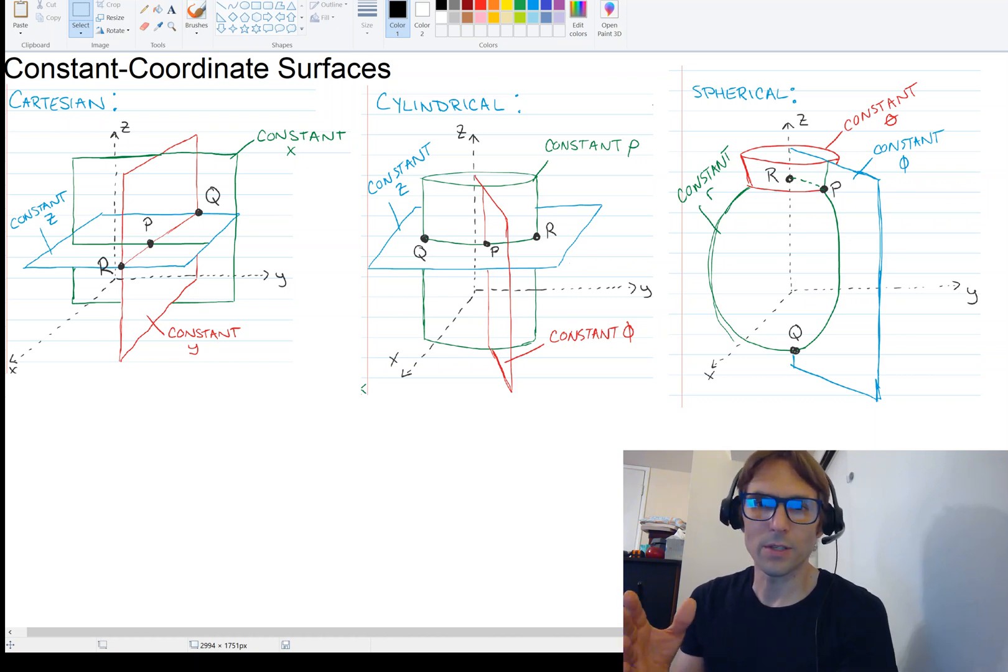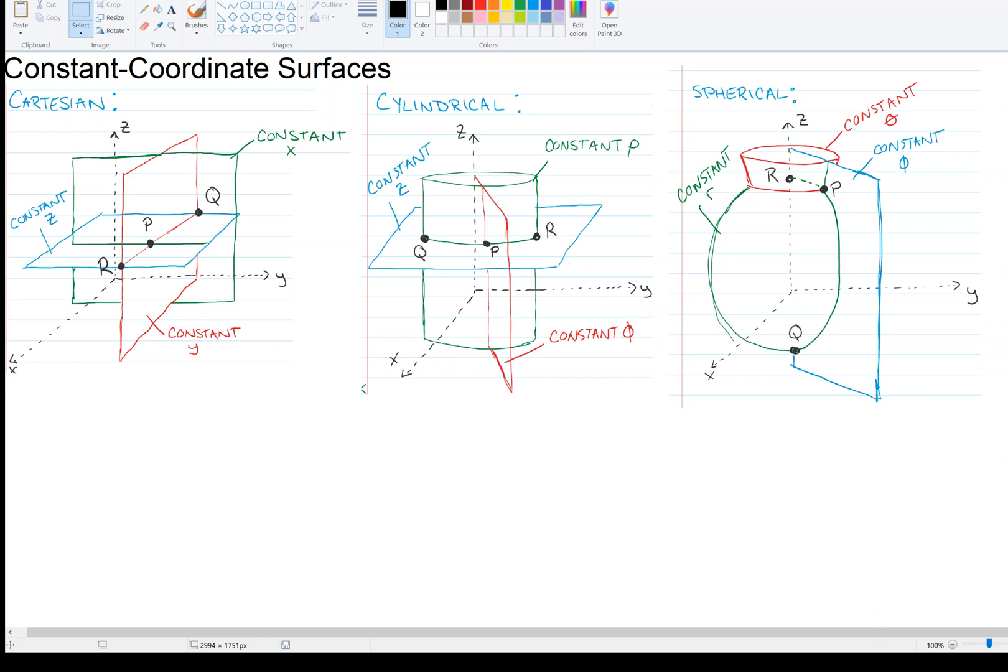So just kind of a foreshadowing, sometimes we'll have an electromagnetic field that goes from maybe water to air, through air, and there's an interface there, the separating boundary between the water and the air. So that would be the surface, and we would describe that surface as a constant coordinate surface. So we need to be aware of those things, and I've got these beautiful figures here drawn behind me. Let's take a look at those.